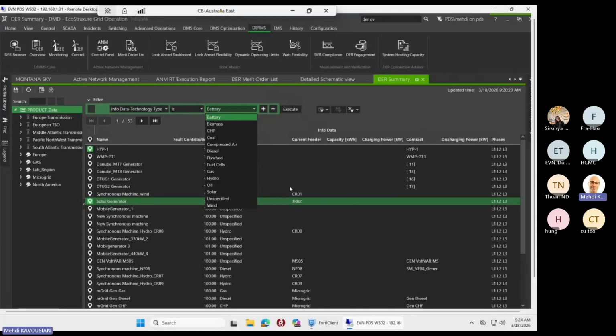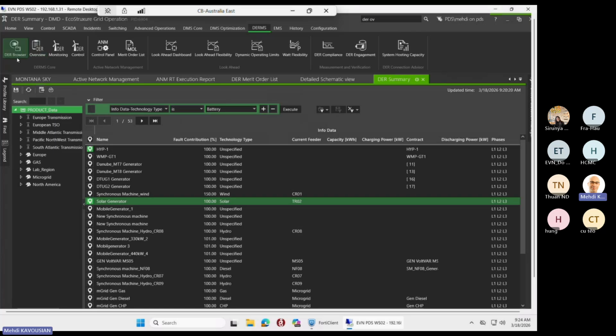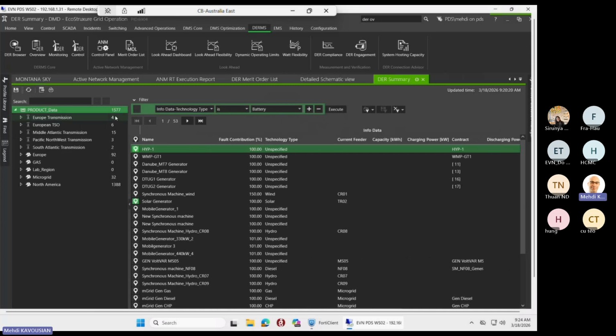Can you see? Okay, so thanks for reminding me. Maybe I repeat a little bit. So I was explaining that if you open DMD, you need to go to this DR section, and then I was starting from the first one, DR browser. Each section shows how many DR elements we have.